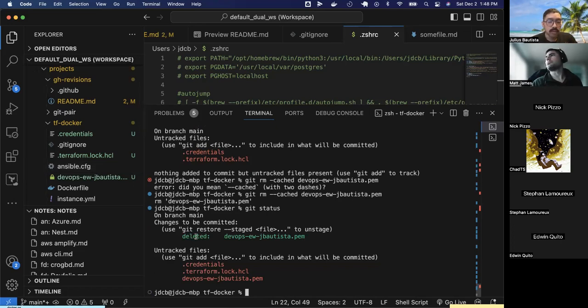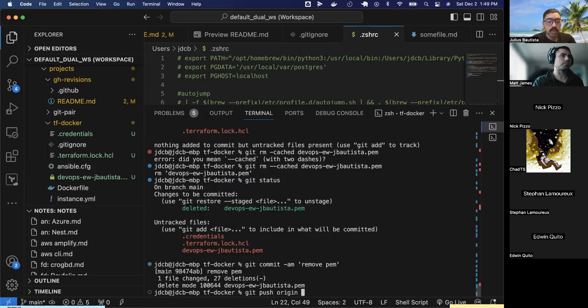So yes, I had to do both: the restore to remove from staging, and then I also had to remove the cached version of it because I have already pushed. So now that it's been removed, let's do another commit. Remove PEM, push origin.